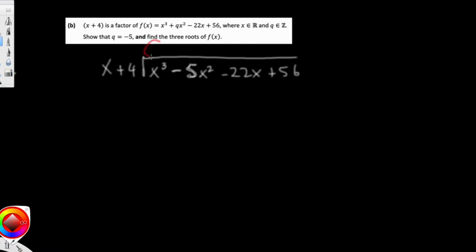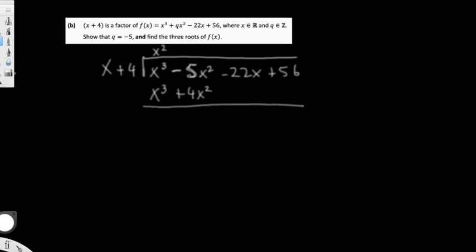Okay, so the first step is we put a number here that multiplies by the x so that here we get an x cubed. What does that have to be? Well, that has to be x squared. So we multiply the x squared by the x, we get an x cubed. Then we multiply the x squared by a 4 and we get plus 4x squared. And I'm going to draw a line like this. Okay, next step, we have to change the signs of these two. Now these cancel and we end up with minus 9x squared, and then we take these other two down. Okay, so that's the first stage.